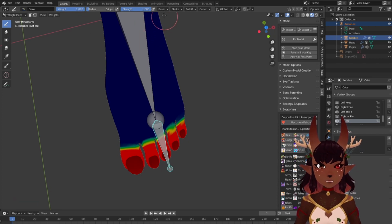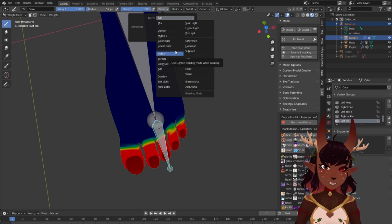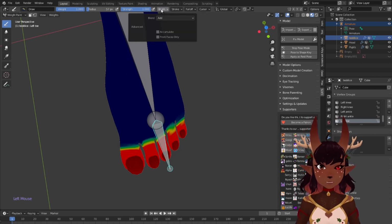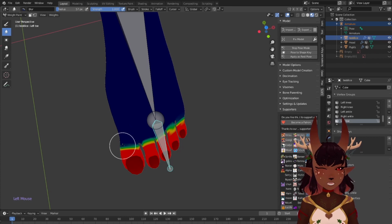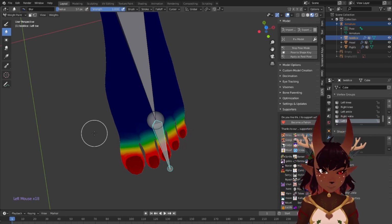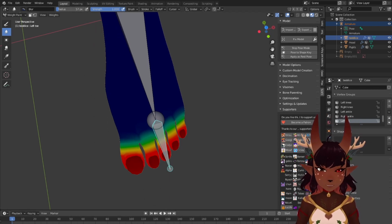Now, if you were super into, let's say, animation, for example, and you're going to animate these toes, then you'd have to add more bones to them. But because the most we're going to be doing, like VTubing and VRChat, their animation isn't that complex, so there really isn't a need to add bones to the toes. This one bone is gonna be enough. All right.